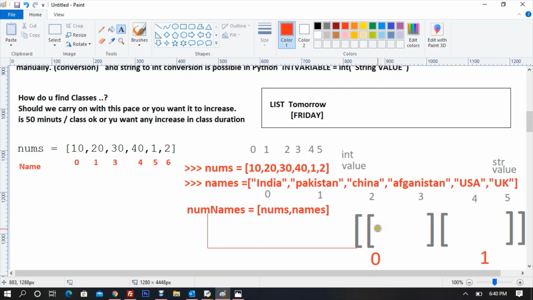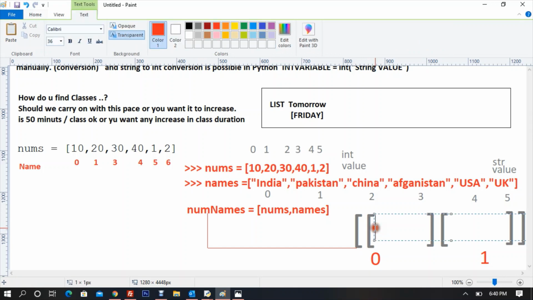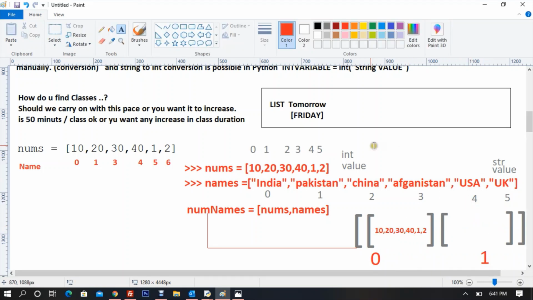In this list, we have nums. Nums is basically 10, 20, 30, 40. You can clearly see this now has 10, 20, 30, 40, 1 and 2. If you set your basics right, then everything is going to be perfectly all right. Now this is what is inside this list. And what is here? It has these items right here.